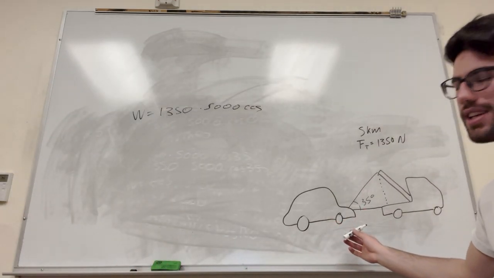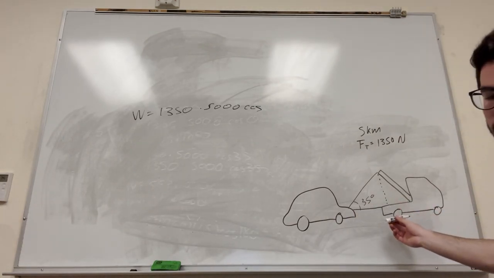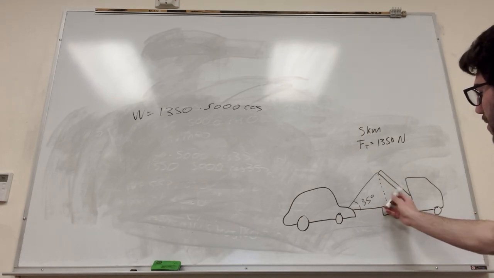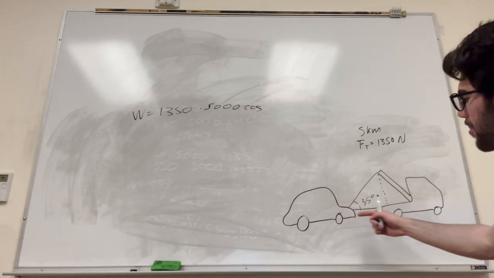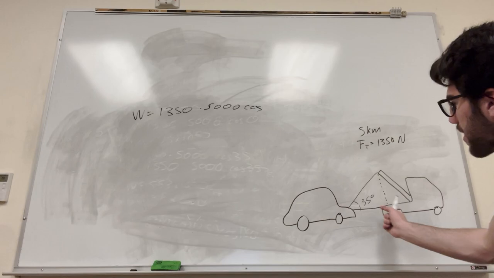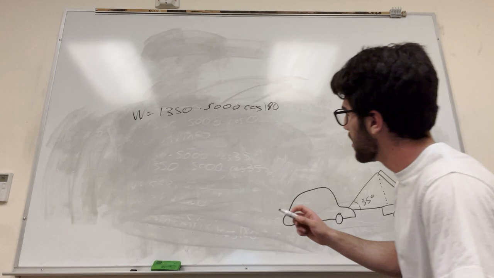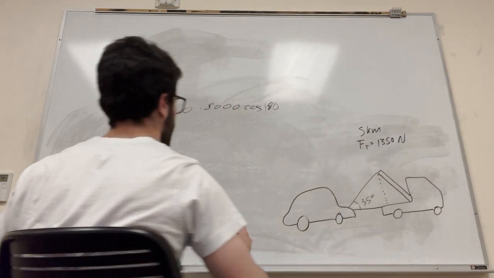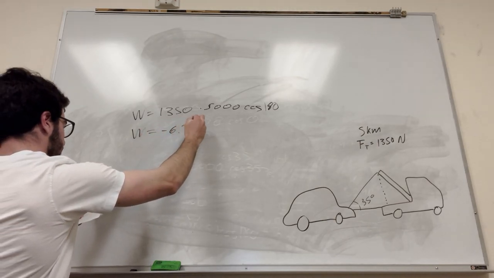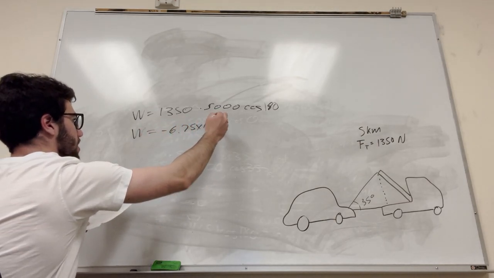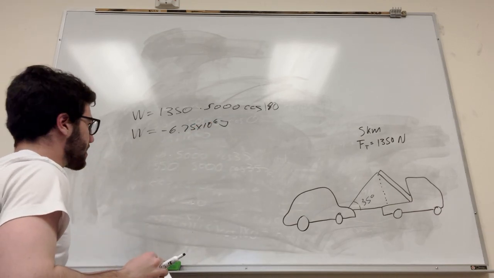So what we're looking at is the work done by the cable. But if we're looking at the force from the cable on the truck, what you're going to notice is it's going to be pushing in this direction. The force is going to be away, pulling the truck back. So that cosine is going to go from 0 to 180 degrees. It gets flipped the opposite direction. So cosine of 180 is equal to negative 1. So what you're going to find is it's going to be the same work, but negative. It's going to be negative 6.75 times 10 to the 6 joules. That's how much work the cable does on the tow truck. It opposes the work done on the car.